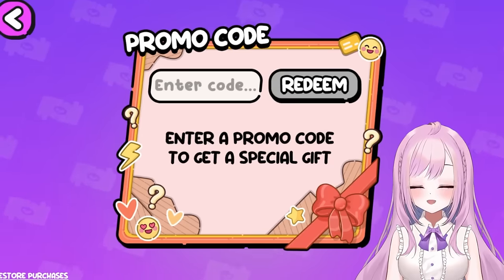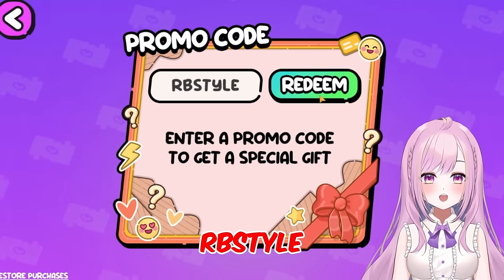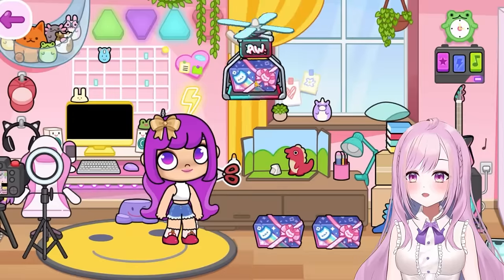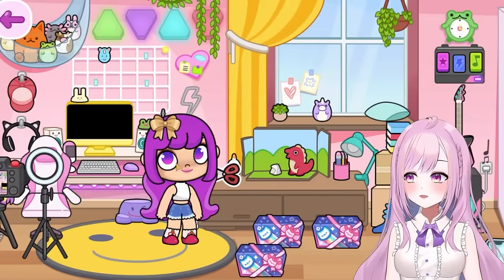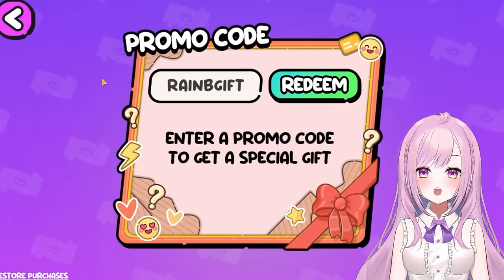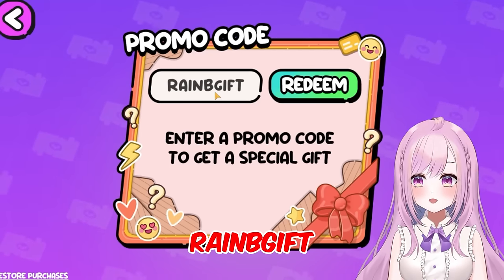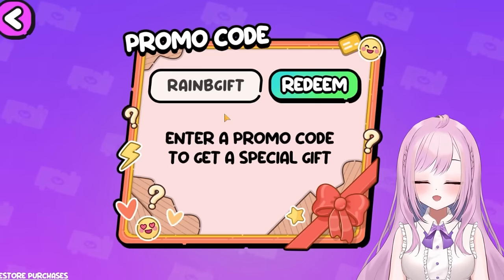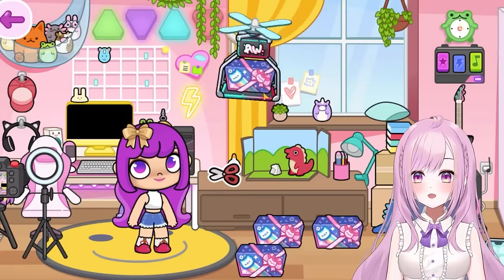Okay, the next code is this. RB style. Yeah. Well, the next one is Arbo free. Wow. After we get redeemed, we'll get this one. Look, they all look kind of similar, but don't worry. It's gonna be so cool once we open all of them. Okay, there's more. The fourth one is Rain Bee Gift. Now, let's type it in properly and press redeem, and also pause this video if you have to.